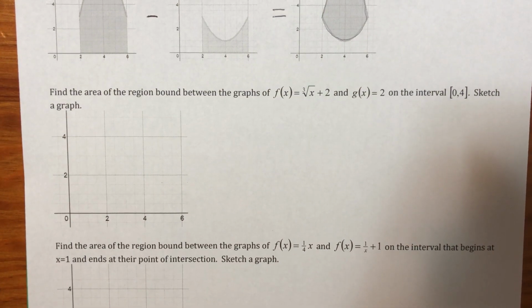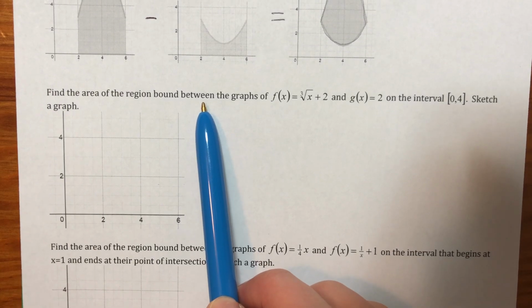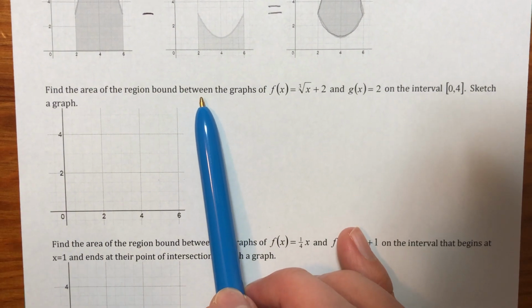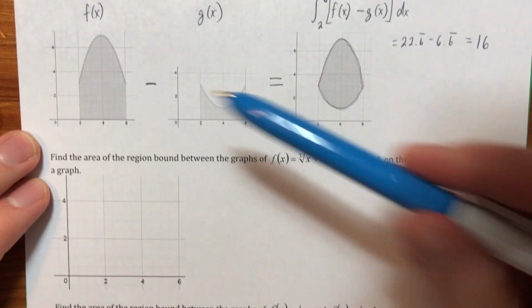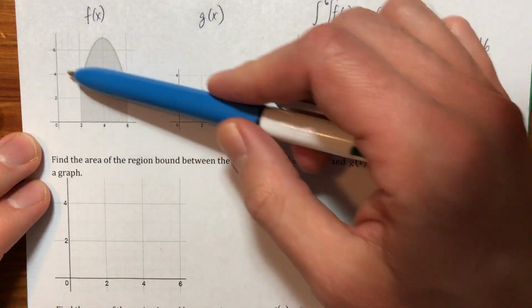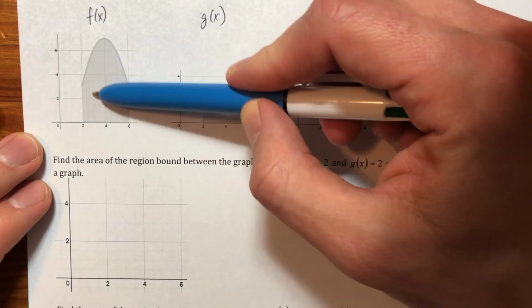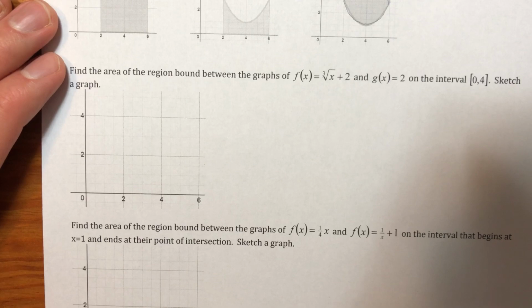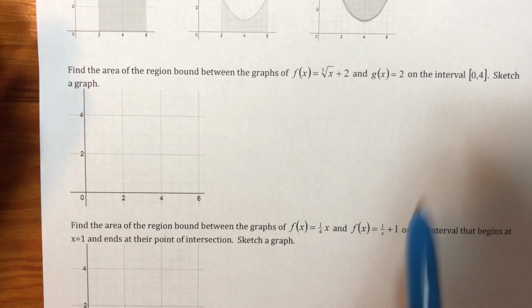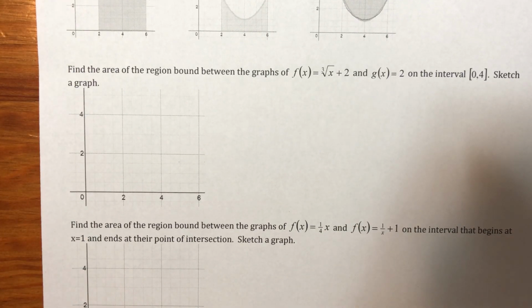Find the area of the region bound between the graphs. Okay, we don't know what the graphs look like, but we know it's between them. So it's going to be this thing where we have some graph and some other graph, and we really want to find out what's between them, which ends up looking like this. In this case, it's going to be something else. So we're going to graph these by hand, and that'll kind of give us a little bit of an understanding of what's going on. I'm going to go ahead and do the one by hand. It's really easy to do.